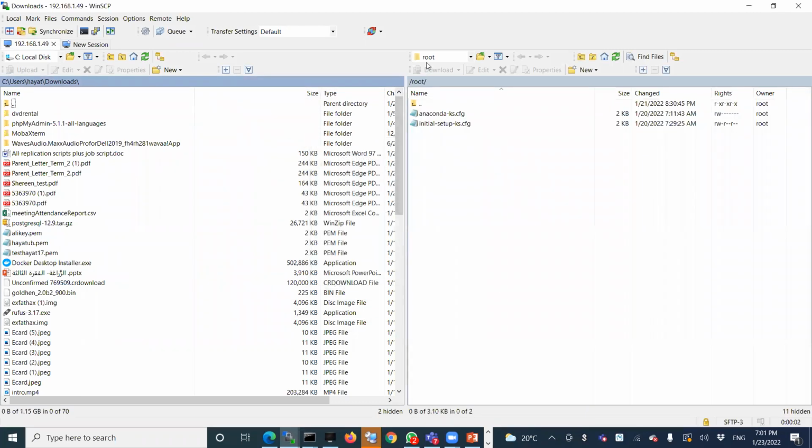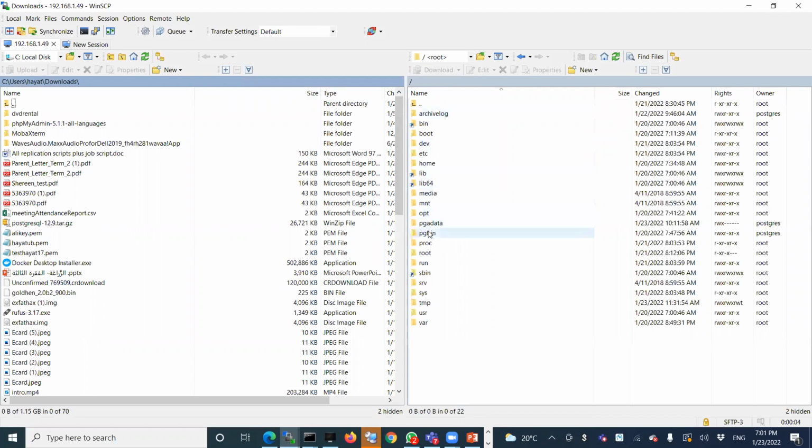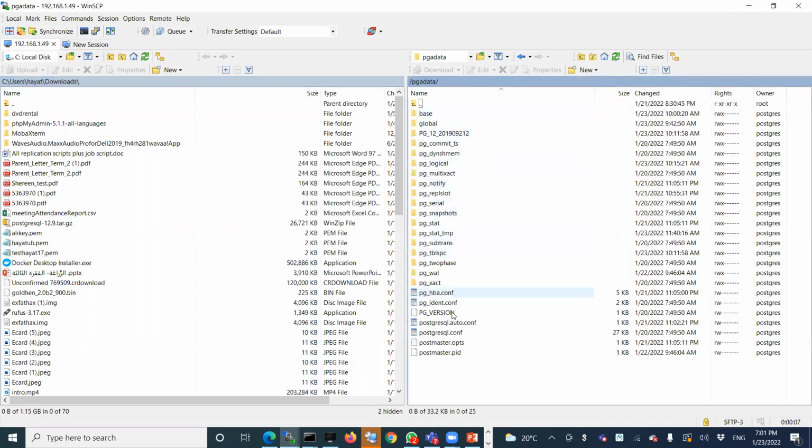So if I connect it to my machine, I go to PG data, I can open the file, which is this configuration file, right? So as a DBA role, when you do any modification on these files, you have to take a backup first, okay?